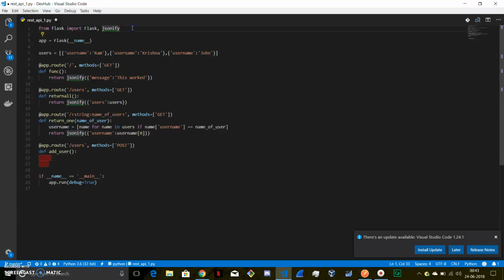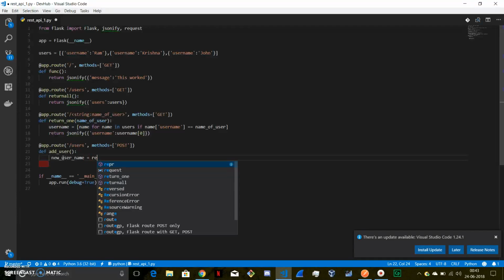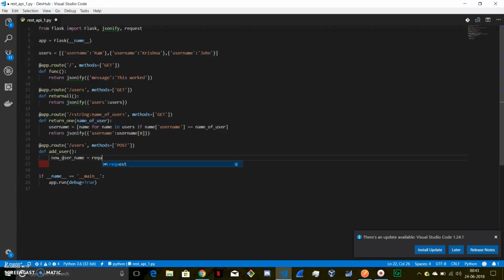So if you want to accept data from some other server in the form of JSON, you must also import request. So you can first capture the data. So new username would be request.json, and you want the value of the username.